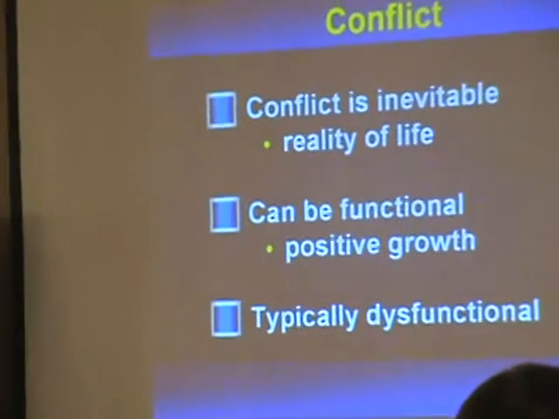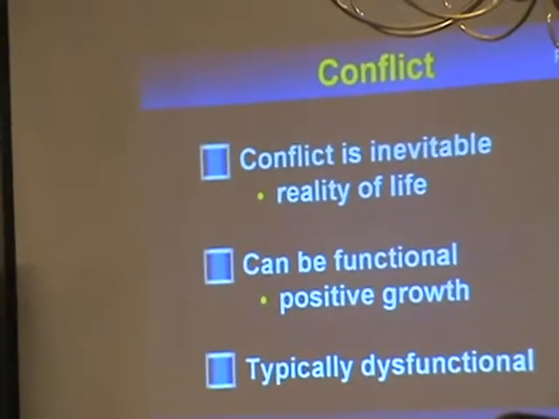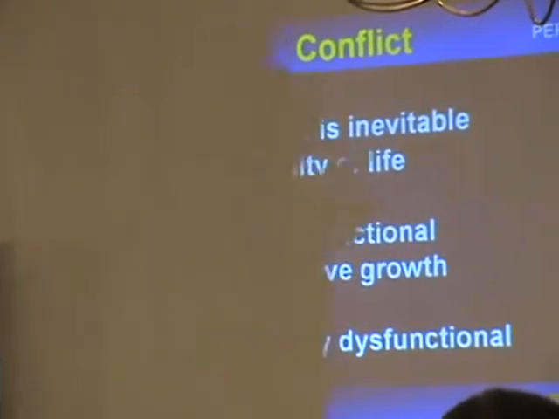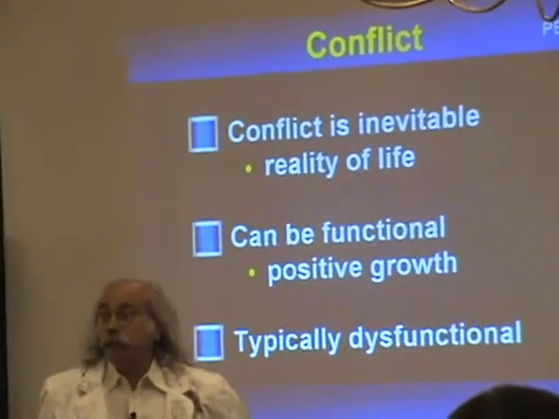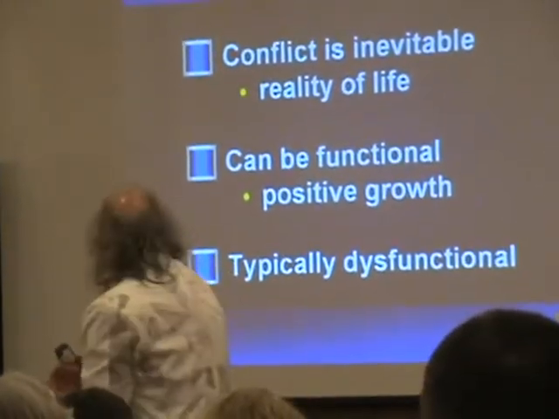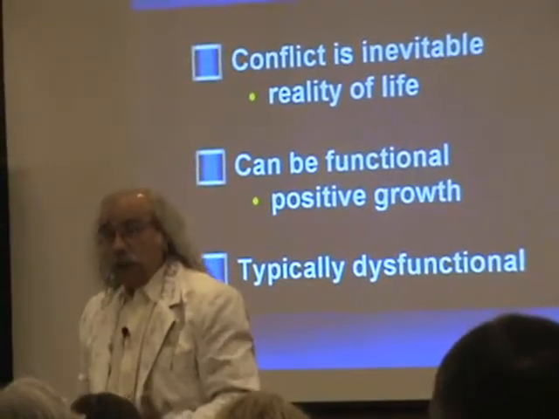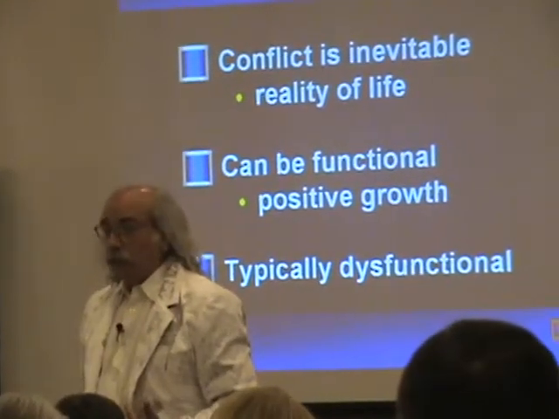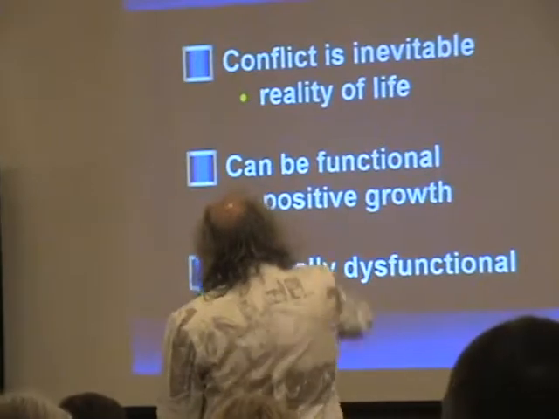Conflict is inevitable. There's no way that we can get rid of conflict. Conflict is a part of life. If you're living and breathing, you're going to get conflict. In a way, that's sort of saying it's reality. You got to deal with it. You can't get around it. It's always going to happen.